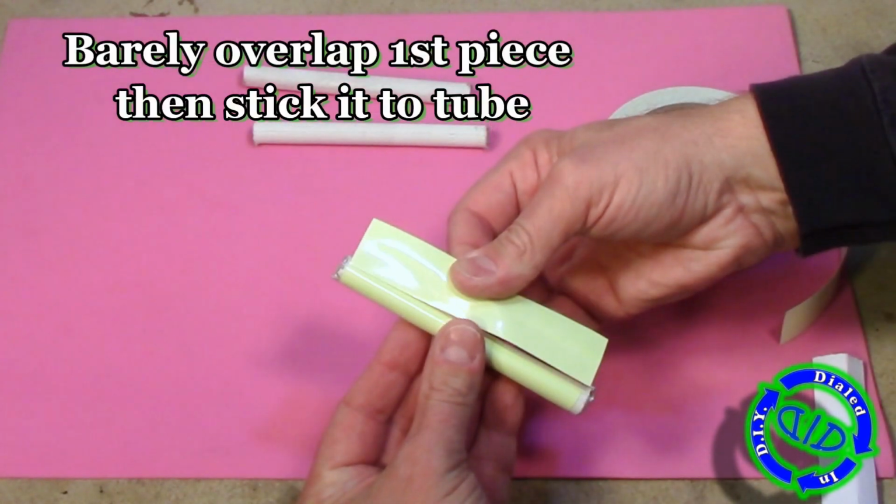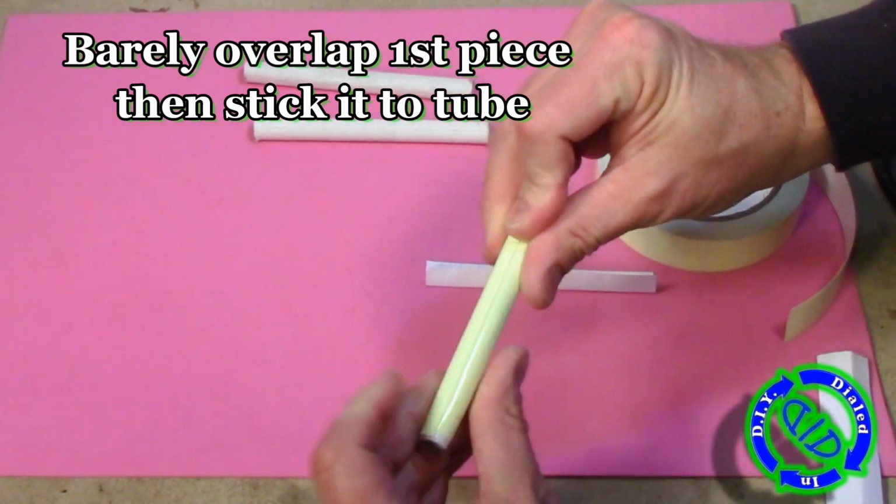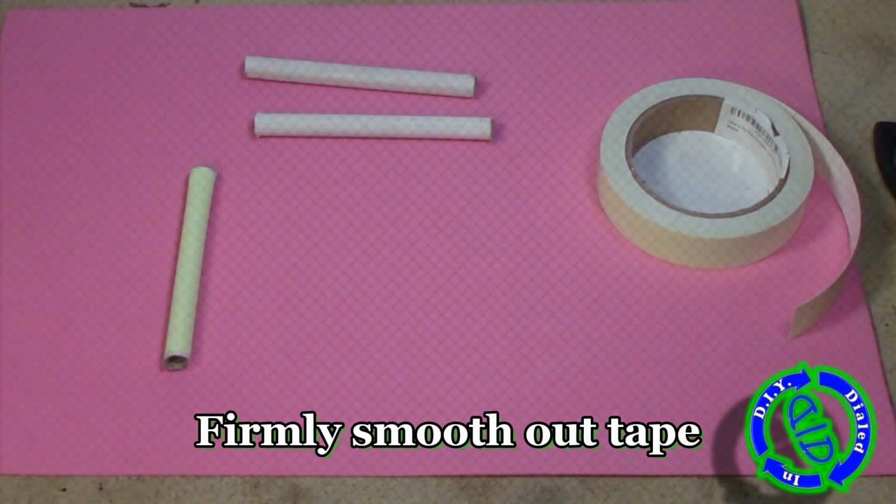Stick with me through the video because in a little bit I'm going to show you how this compares to that glow duct tape that's on the market, and at the end of the video I'm actually going to show you some additional projects that you can do with reusable glow products.